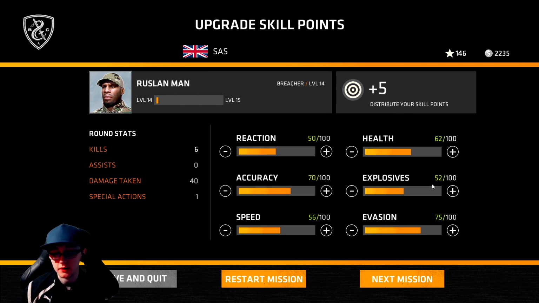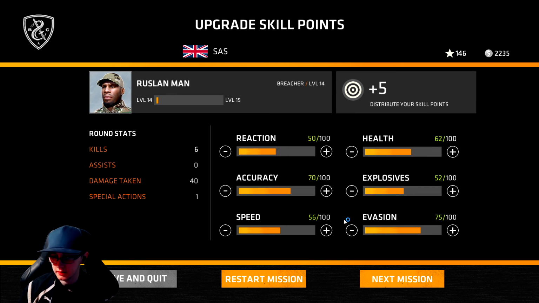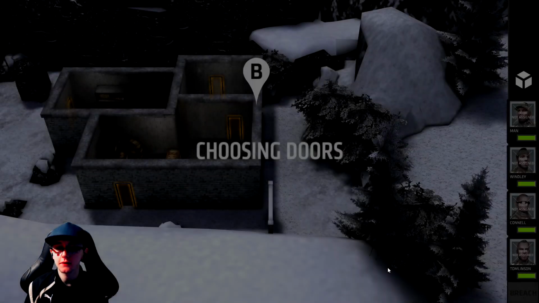So explosives would actually be quite useful on Ruslan. We like our explosives nowadays. Accuracy is already at 70, speed's at 56. I think we need a bit more speed in him, to be honest. So 2 more in his speed. We're going to make him a bit more tanky. Bit more explosive. You know what? Bit more tanky. There we go. 64 on his tankiness.